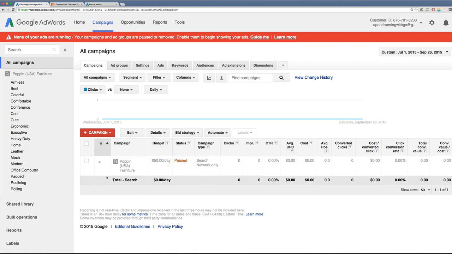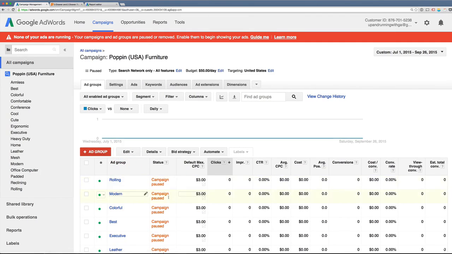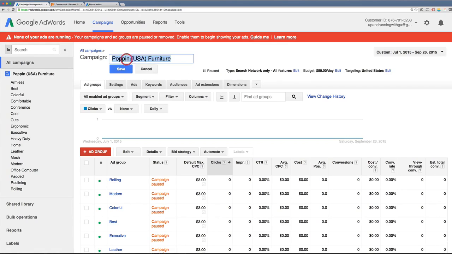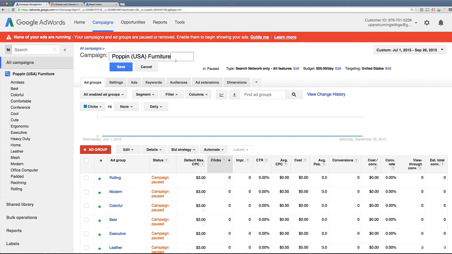I could similarly edit the name of my campaign by clicking into the campaign where they drop me onto the Ad Groups tab, and I could hover over the name on the top of the screen here and edit the name here. I like changing campaign names here because it gives me a little bit more room to work with in terms of visibility. So I'll keep this called Furniture, and we'll just name it Furniture Chairs. Or maybe we can call it desk chairs.